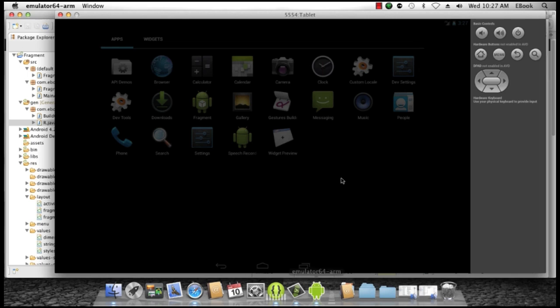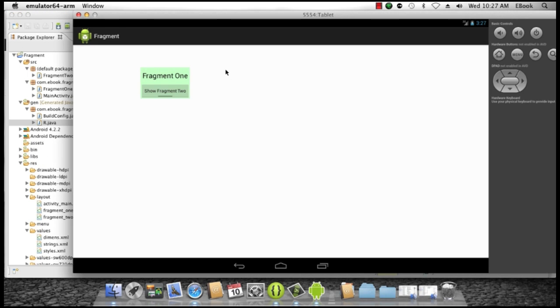Now, when we run our application, it'll ask us to choose, and we'll choose a correct emulator. So here's fragment 1. Fragment 2 we know is over here, but it's invisible. So we show fragment 2, and there it is. And we can hide fragment 2, and there we go. And on and on. The only reason that this is changing slightly is because this fragment layout is set to wrap its content, and the width of the button is changing slightly between show and hide because we're not using a fixed width font. Okay, so that's how it works. Thank you very much.